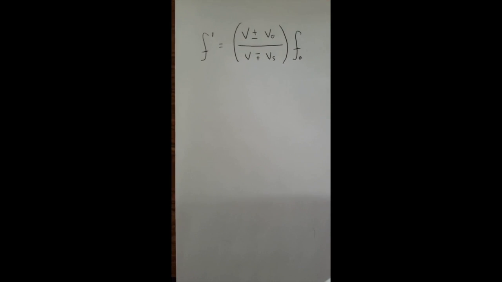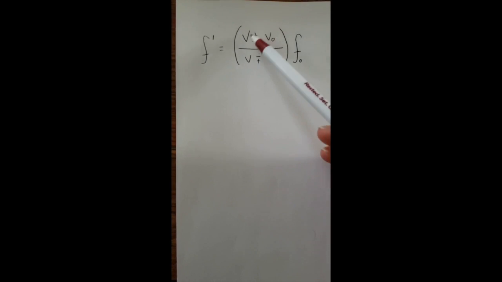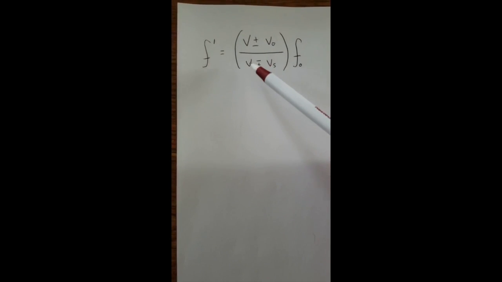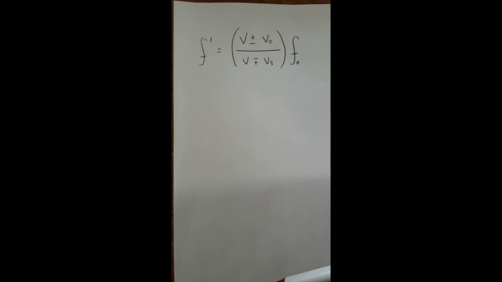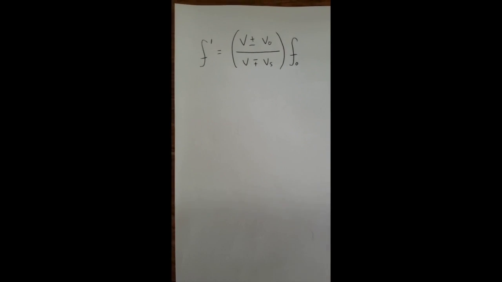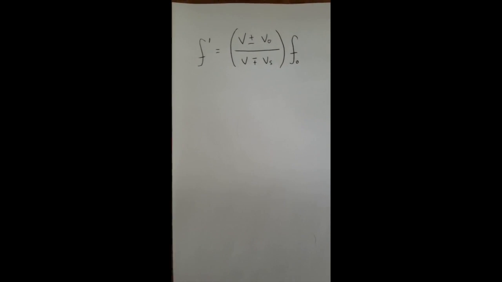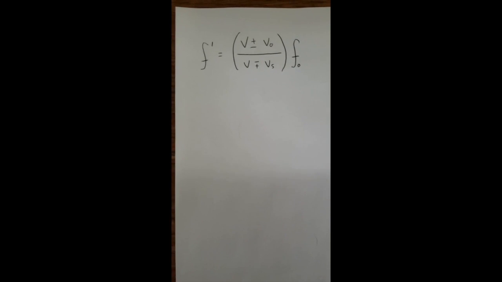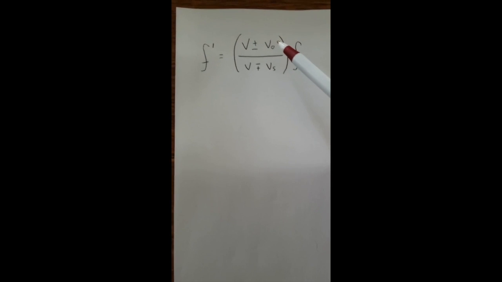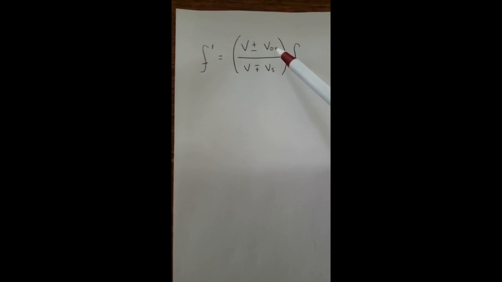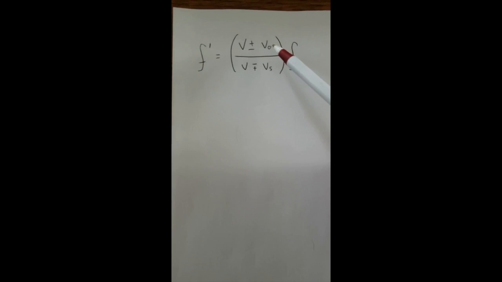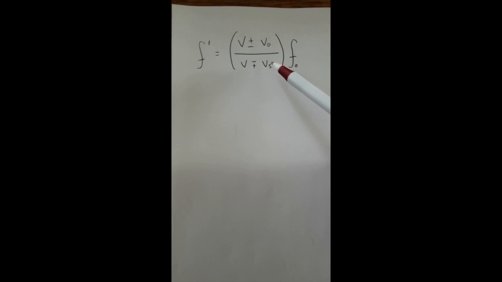So when we're doing this formula, there are three different V's here. The V without a subscript is the speed of sound. The speed of sound will either be given to you in the problem, or you'll have to find it using the speed of sound formula for different temperatures. V0 is how fast the observer is moving. If the observer is stationary, obviously that will be 0. And if they're moving, their speed goes there. And Vs is the speed of the source, the speed of whatever is emitting the sound.